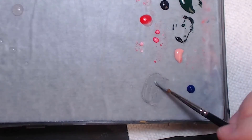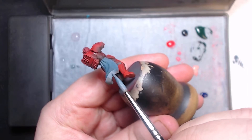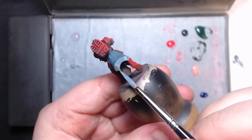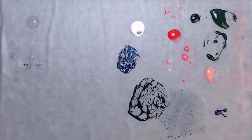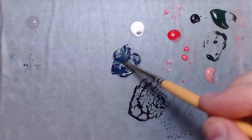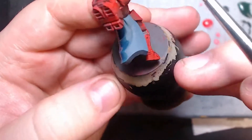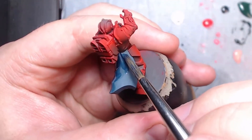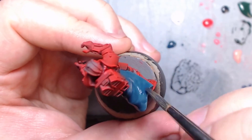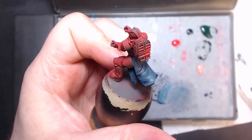For the fabric parts, I start with a base coat of a desaturated blue — a mix of black, white, and some phthalo blue. It's quite opaque, so it goes on in one smooth coat. I then wanted to try a wash with a new medium I found, just to try it out. I did an overall wash and let it pool in the recesses. As it was a blue and black mix, it felt a bit like a watered-down contrast paint, but it went on alright and dried a little darker than it looked going on.